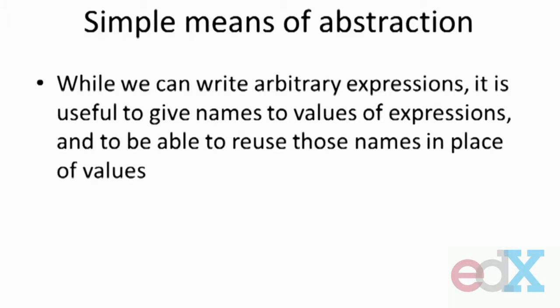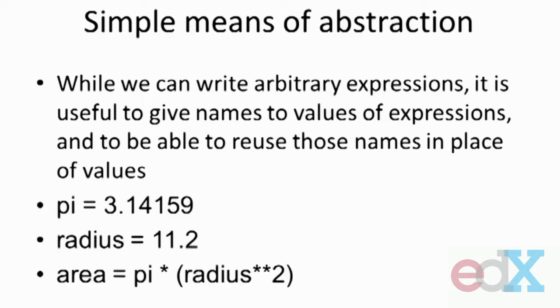One thing we need in order to make that happen is what we call a means of abstraction. Well, we can certainly write arbitrary expressions. It would be valuable, having written it down and gotten the value of an expression, to be able to remember it, to save it away by giving it a name, and then using the name to get the value back whenever we needed it. Fortunately, we have that ability. It's called assignment, and in Python, the format of that is shown here. We type in a word, or a sequence of characters, followed by an equal sign, followed by some expression, whose value will then be associated with that word.